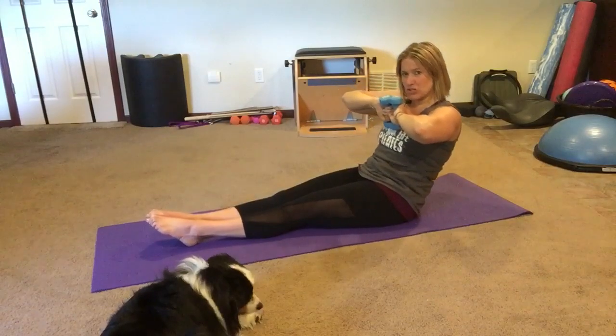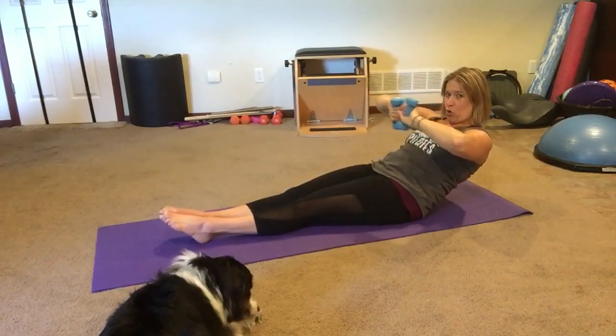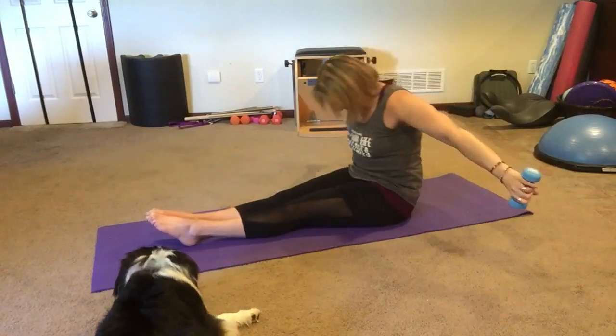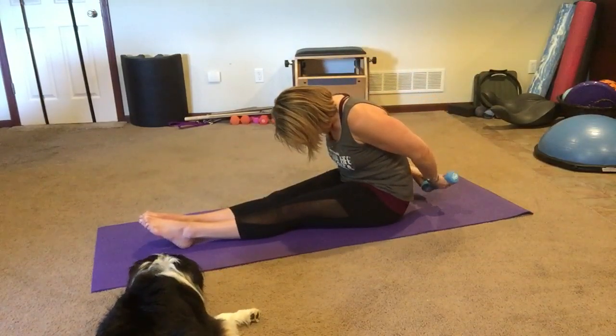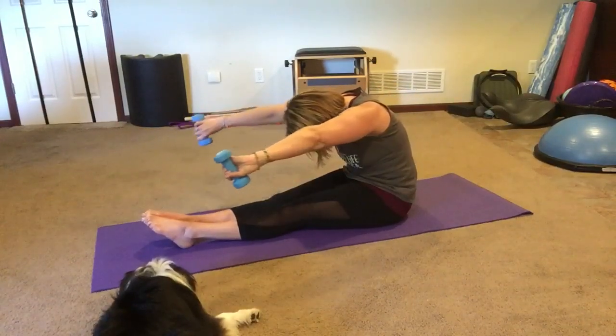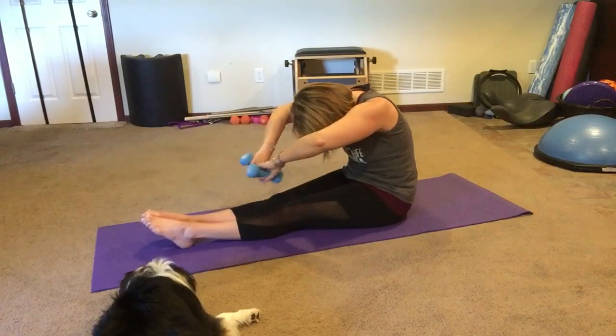Inhale, belly to spine to curl back. Open the arms, check in those shoulders didn't scrunch up. Inhale, you're going to dive forward. Exhale, you're going to lift. Do this sweep around. For me, that stretches my upper back. And then I'm going to stack up.